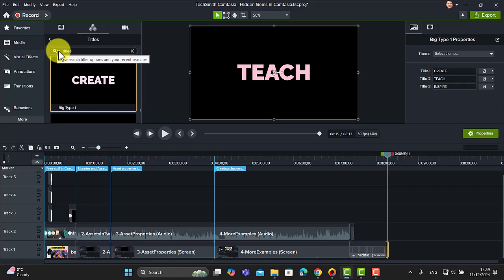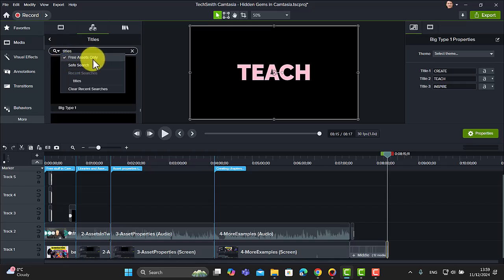Remember, we're accessing the free ones. There's plenty of them. What we're actually looking at is all the free tools that we can access. You can pay additional money and have use of a massive library of content, but certainly you've got that additional content for free as part of your Camtasia package.